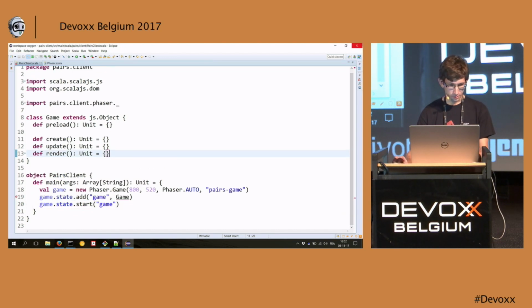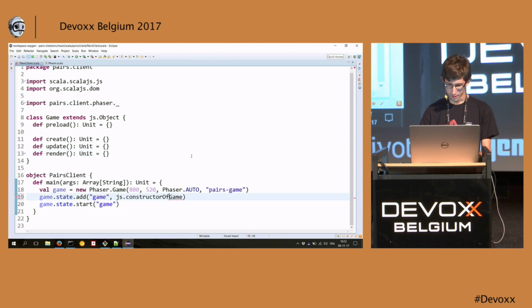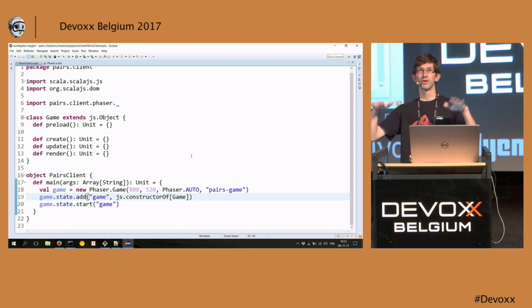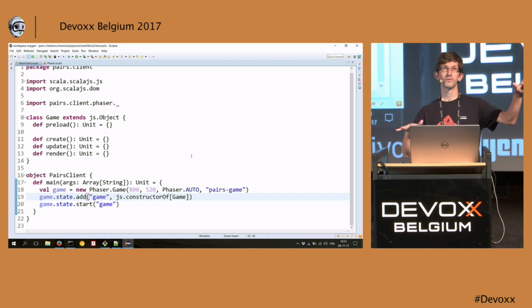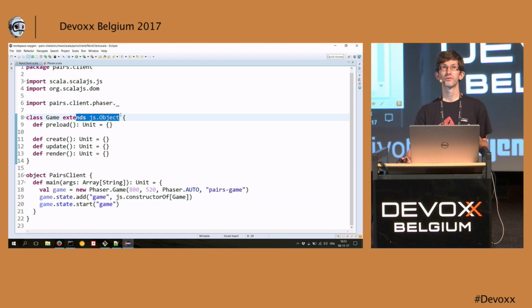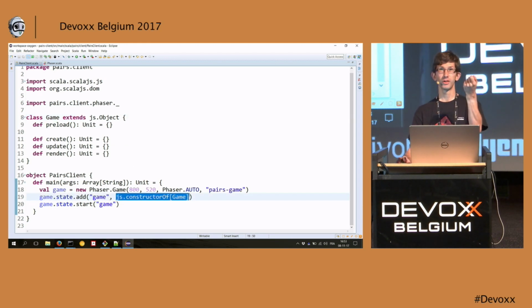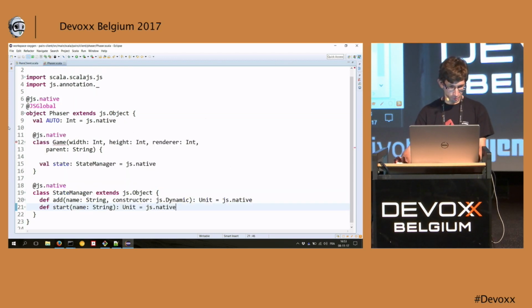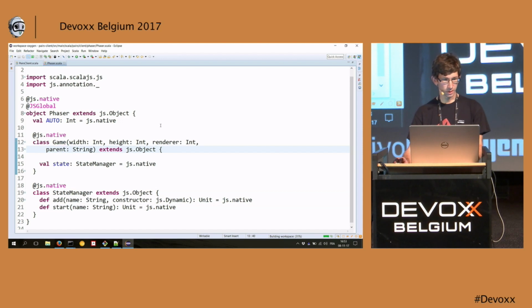And then this should compile almost, except that this thing here, so this is a caveat of Scala.js, the fact that in JavaScript, a class is also a value. It's a thing that you can hold, that you can give somewhere. In Scala, you have two different things. You have the types, and then you have the objects, and the class is a type. But if the class is a JavaScript class that extends JS object, for example, you can just ask for its value in JavaScript using this construct. And now it's just not happy with this guy because I forgot that part. Okay, that should be good.